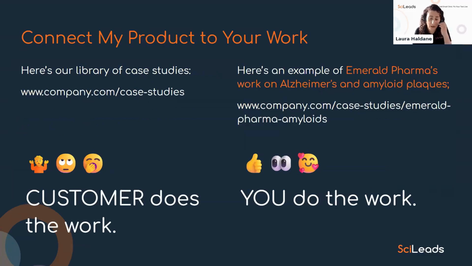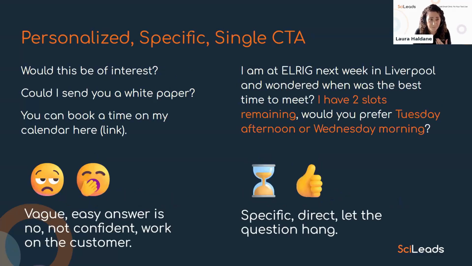I see it all the time as well, and we'll see it in some of the real life examples, is we kind of ask them to do the work. So it's like, go to my website and you'll see how it's relevant. No, you tell me why it's relevant. You know why you reached out to me. You know why it's relevant to me. Send me the bit that is relevant to me and don't make me have to do the work.